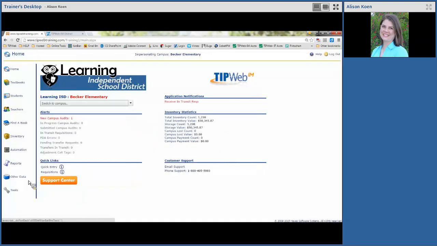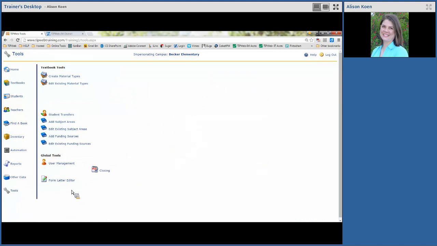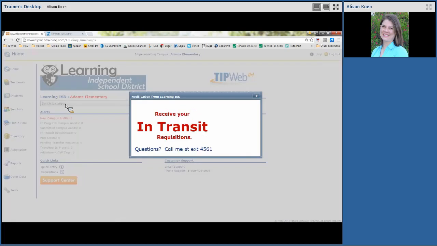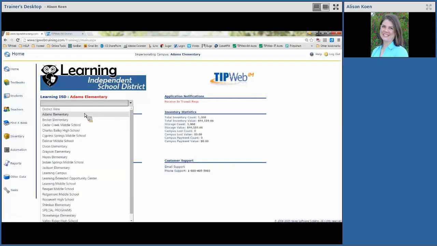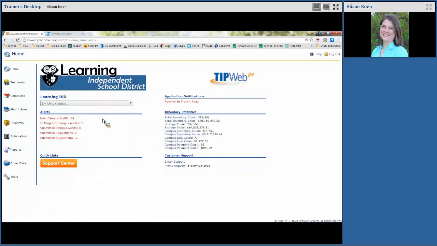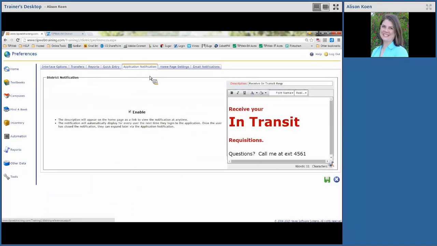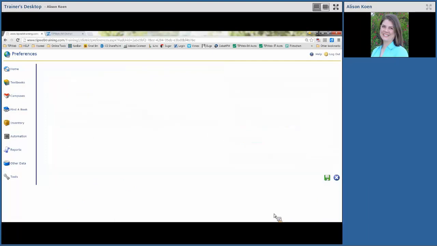And if it's a message that you really, really want them to see, I need to go back to the district level, sorry. If it's a message that you really want them to see multiple times, and you know it's a busy season, so they're logging in multiple times, you can come back in here to district preferences, go to application notification, and just hit save again.